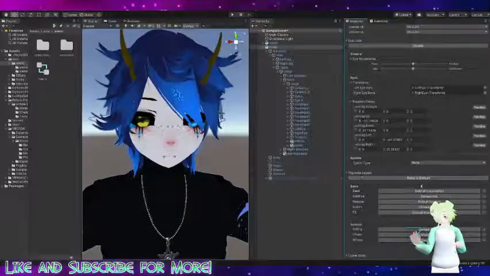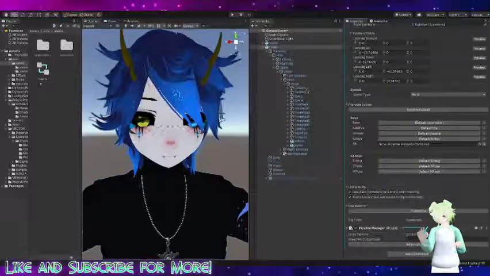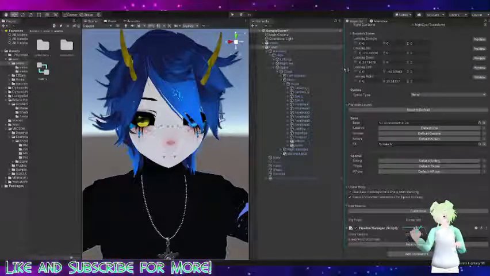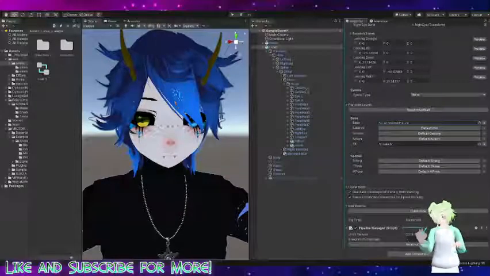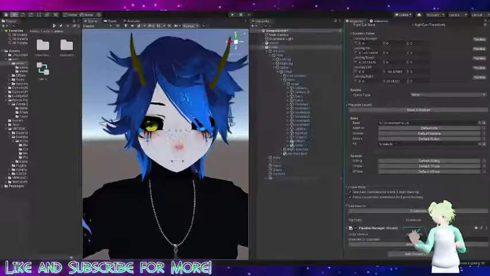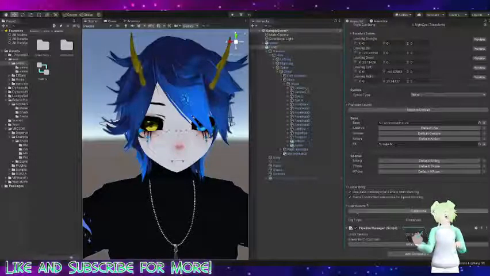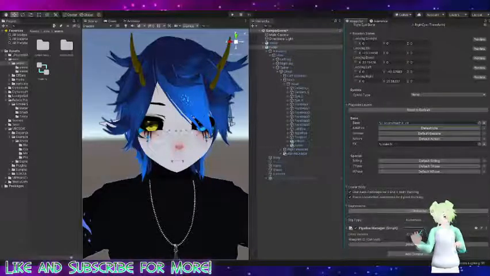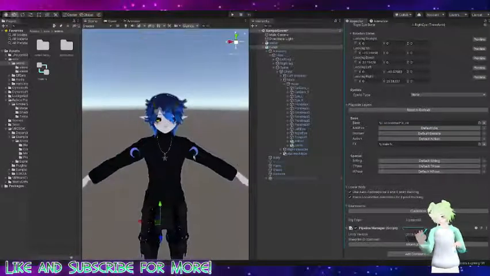The playable layers is where you would be putting the FX, as well as any locomotion if you have it. I'm using the locomotion fix from VRChat, which I can show possibly in a different video how to change up the different animations, like whether it's crouching or sitting, in another video, possibly in the future to come. But you just put the FX there. And the expressions would basically be the menu and parameters if you were to do any toggles or anything, which I can show at a later time.